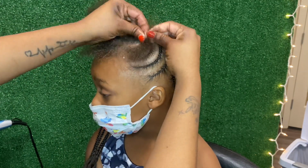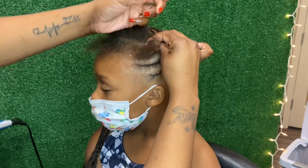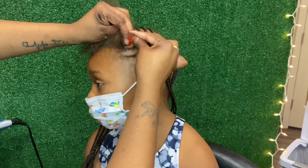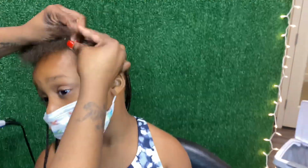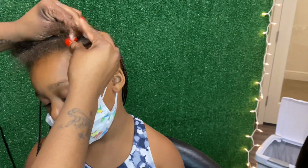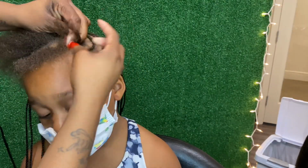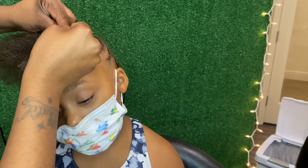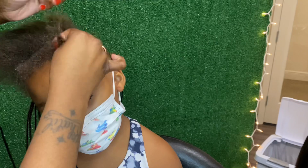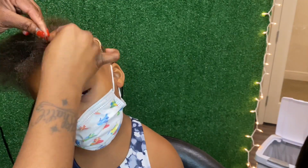And guys, she was so sleepy at this point, but I kept encouraging her to stay up. I was letting her know it's okay. We have a couple more braids left, and then you can go home and go to sleep. It wasn't that late, but I do think maybe this was her nap time. It's like 3:30 in the afternoon. But I told her we had 3 or 4 braids left. Don't worry, we're almost done. And she was fine with that.